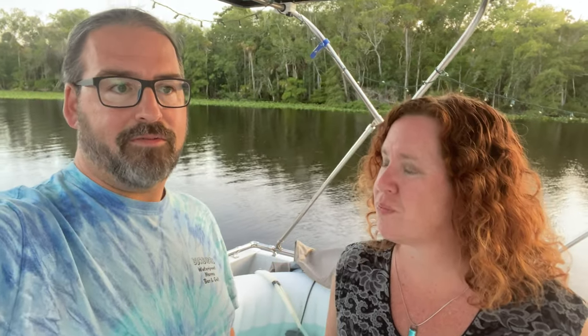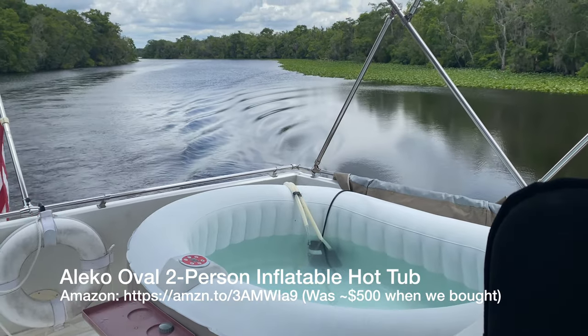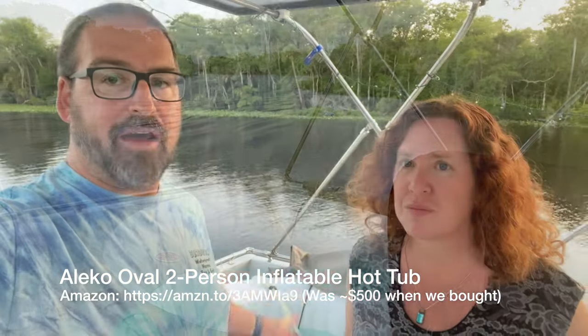During the pandemic, we decided to live aboard the boat, pretty much in one location with just some small side trips, and winter was coming. It was stressy and getting cold for Florida, so we thought, hot tub — maybe we could find one. The inflatable two-person hot tubs are available, but there's actually not a lot of options on the two-person side. A lot of the inflatable hot tubs are big, round, four-person things — or square — that wouldn't really fit up here. But we eventually tracked down this Aleko two-person oval inflatable tub.